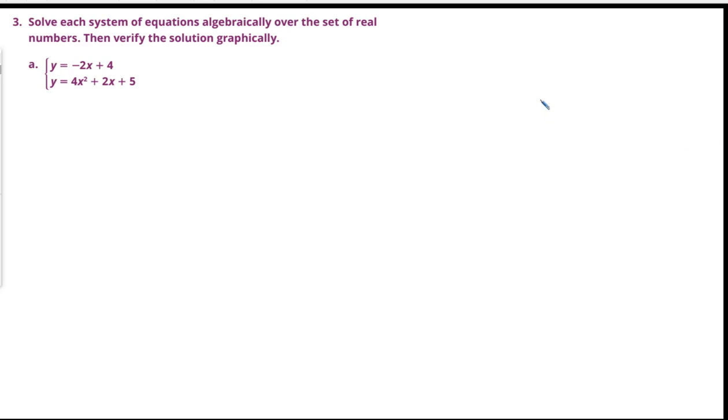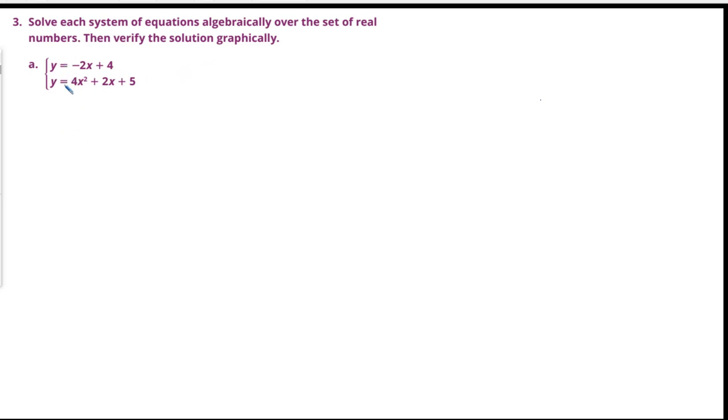We are picking up from where we stopped off yesterday. When we were working these problems yesterday, I had you finish up problems 3A and B, and we had talked about the different types of solutions. We have already worked through one that has 2 solutions, so let's go ahead and work through these other ones.